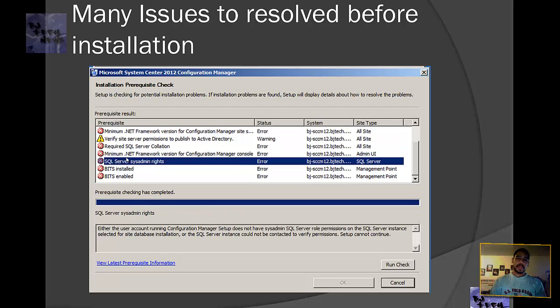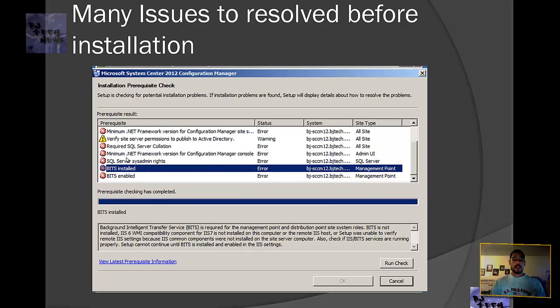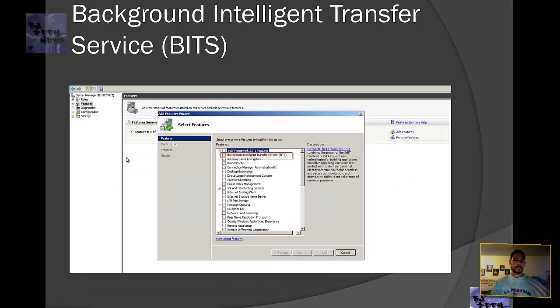This is a server problem that I had. The only reason I was getting this problem is that the server I had in my virtual infrastructure wasn't good for it. But I fixed that problem. BITS, I think it's a role or a feature that you have to install and enable. You guys don't really need to follow the way I did it. It's up to you, but this is the way I did it, and I got myself up and running. So the first thing I did was install the Background Intelligent Transfer Service, BITS. That's a feature. So I clicked on it, hit next.